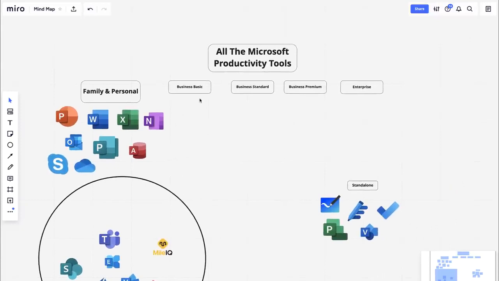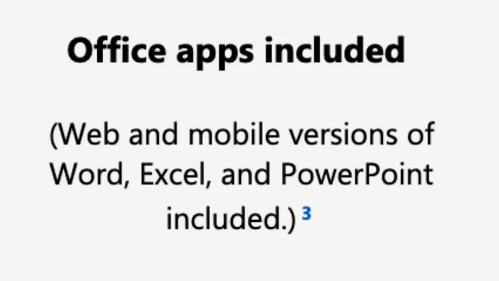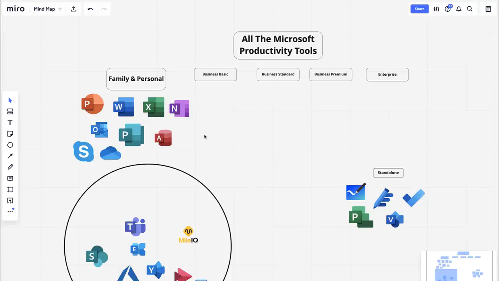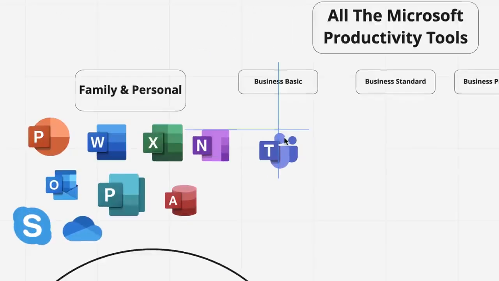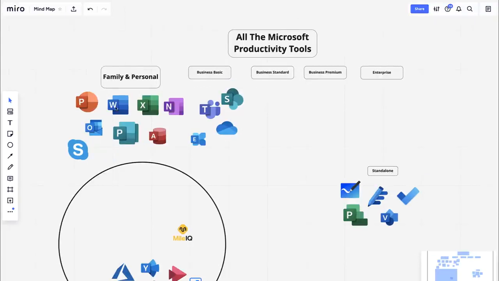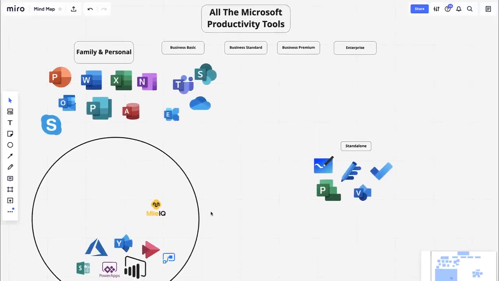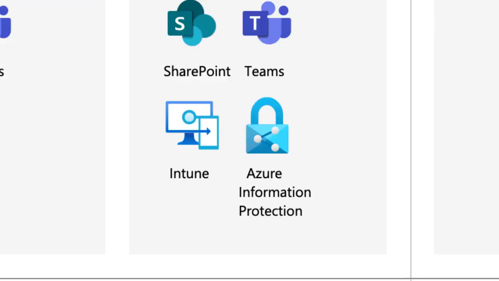Microsoft have something called their Business Basic Plan, and they actually don't include any of these applications here. You can only access the online versions of this in the Business Basic Plan, but you do get access to Microsoft Teams, SharePoint, Exchange, and also OneDrive. So you do get access to some services in a very basic format. Inside of the Business Standard Plan, you get access to all of these applications here, which does make it easier to manage your Microsoft account. The real changes happen when you get Business Premium. You do get access to Azure Information Protection and also Intune as well.